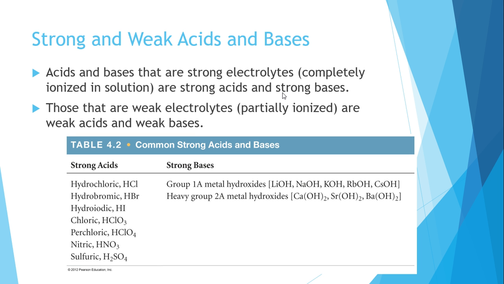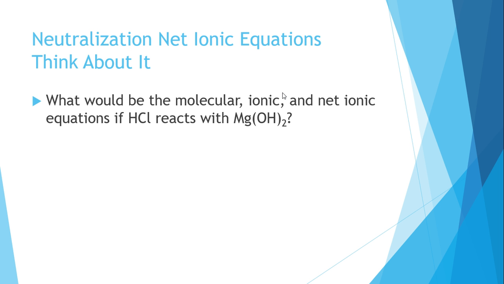Here again, I brought our strong acids and bases up because we're going to refer to it when we use this equation. I want to write the molecular, ionic, and net ionic equations when these two react with one another. So let's write our base equation. We have hydrochloric acid. It doesn't tell me what it is, so I'm just going to leave a little blank for it. Magnesium hydroxide.